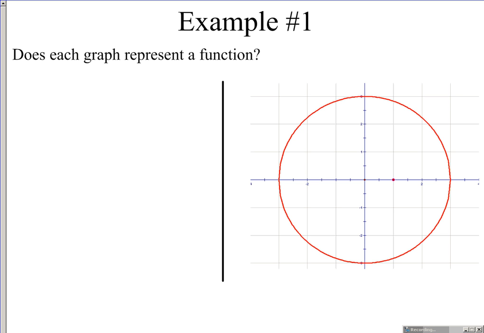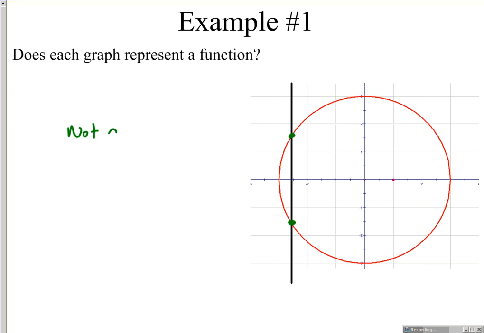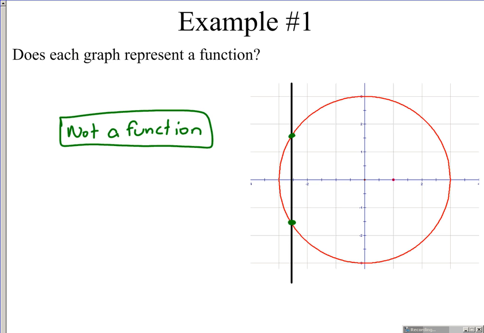Does this graph represent a function? Well, when I start taking this vertical line, what happens as soon as I get inside the circle? Oh, touching twice right here and right here for this x value. So this is not a function. So when you have the graph of a relation, use a vertical line test, pass an imaginary vertical line over the graph. If it is ever touching the graph in more than one spot, you know that you are not working with a function.